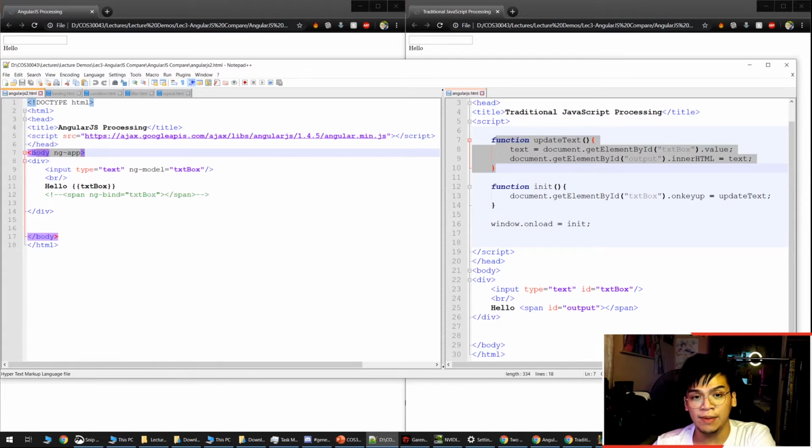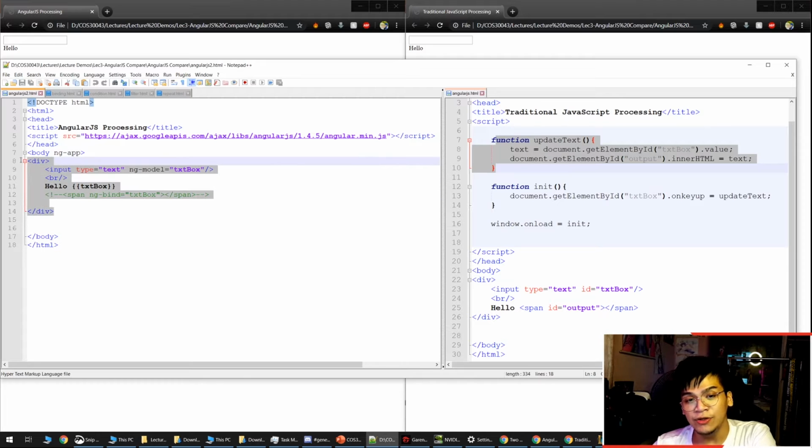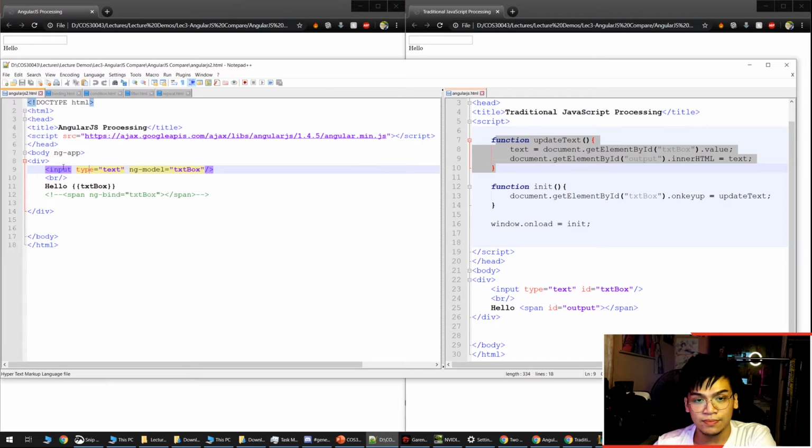We put the ng-app on the body tag, and now we have a div. Usually we'll be using a lot of divs when we are using AngularJS. We have an input type text, and we call the thing text box, the variable inside.